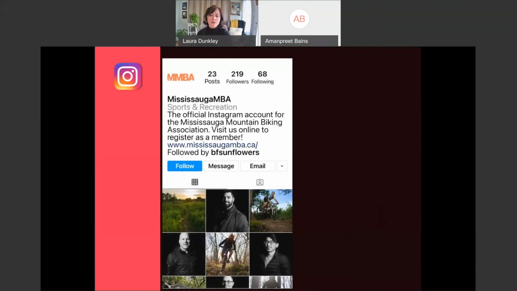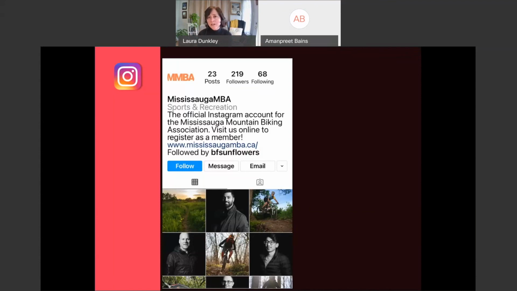So their grid strategy so far, from what I've seen, they've just gotten started. They have a landscape picture for inspiration or an action or an outdoor picture. Then they've had the face of the person that's going to be at the annual general meeting. They have an action picture. So they've gone black and white color, and they have this visual image in and of itself. When I look at that grid, I go, oh, that looks really nice. Instagram is visual first, and that is the grid that you want to work on.